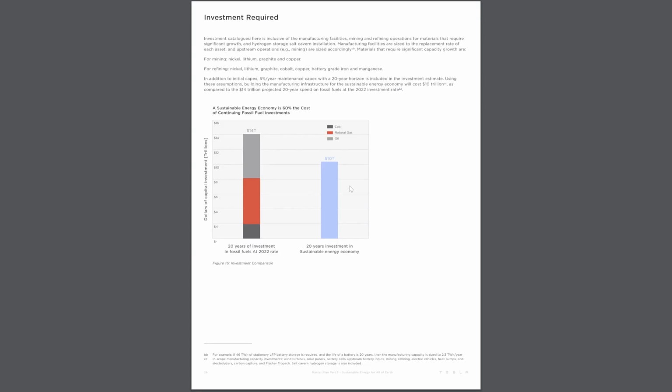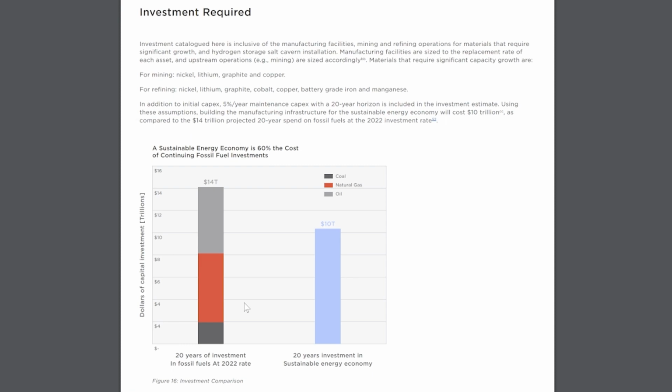Now, this is an interesting one here. So we're looking at what this is going to cost. So investment required, and they're giving this a 20-year time period. So they're saying Tesla has calculated if we stuck with the fossil fuel world that we're in right now, the continued investment in that space would cost about $14 trillion over the next 20 years based on current rates. So we would have to continue to explore for fossil fuels and mine them, and there's a cost to that. So this is what they have calculated that cost to be, $14 trillion.